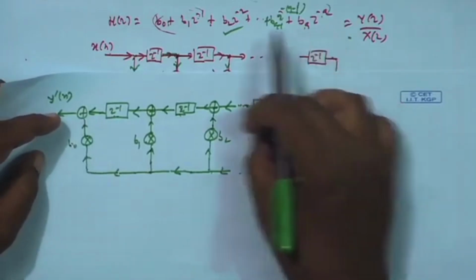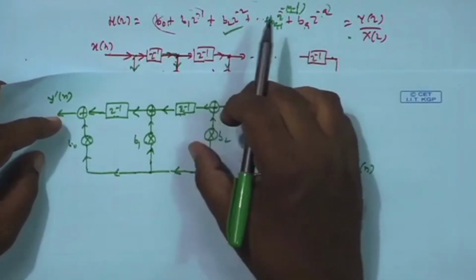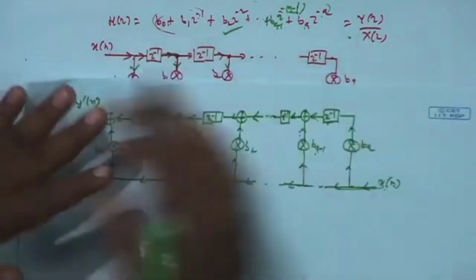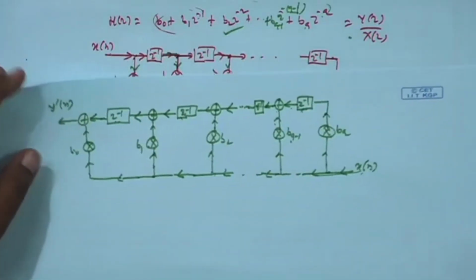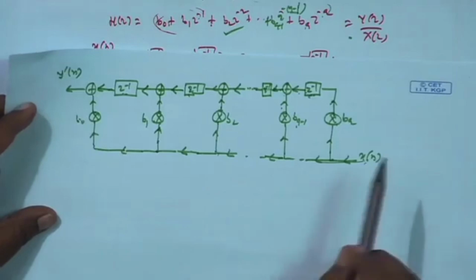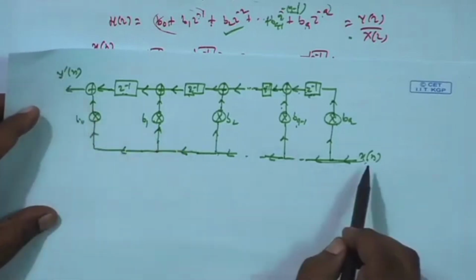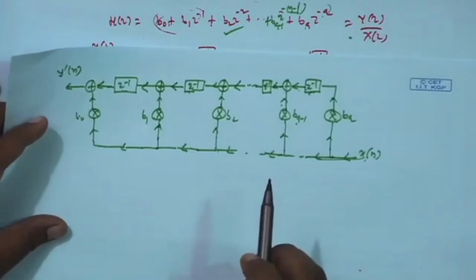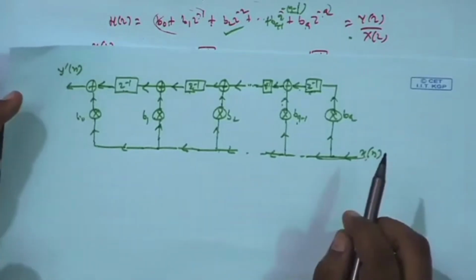They are all getting added. They got added here, together moved, then they got added, moved together. So, basically all are getting added, and so you get this. If you want, you can carry out a transfer function analysis. This I leave for you as an exercise. Okay, Yz by Xz if you find out, Y prime z by Xz if you find out, you will get the same thing. That is very easy. Okay. If you apply in the case of IIR filter, verify yourself. If you apply transposition to direct form 1, you will get direct form 2, and if you apply transposition to direct form 2, you will get direct form 1. This you verify yourself. Now, consider a linear phase FIR filter.